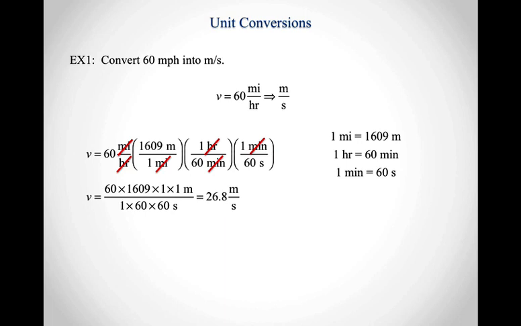Now, again, this isn't the only choice I could have made in converting from miles per hour to meters per second. Certainly in terms of dealing with the distance, since it only took me one step to go from miles to meters, I might as well just repeat that step. So I'm going to multiply by miles on bottom to cancel the miles on top in my miles per hour. Those will cancel out, and I'm left with meters per hour.